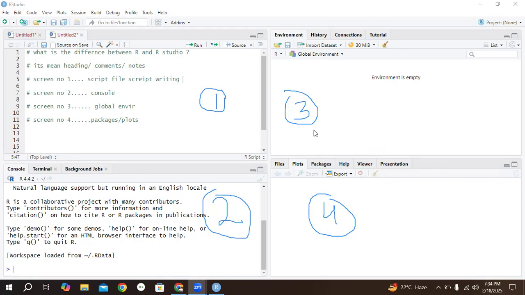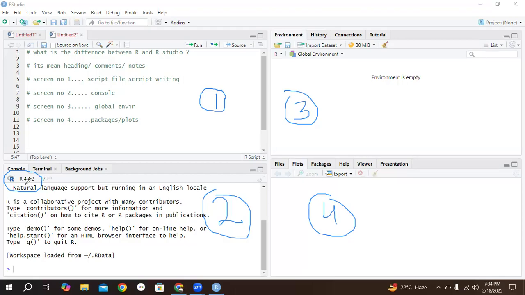If you focus on my screen number 2, here you can check R 4.4.2 is incorporated. You can also check on your screen. If you delete or uninstall R 4.4.2 from your PC or laptop, then RStudio will be just a frame, like a car body without an engine. So you need R 4.4.2 as an engine.